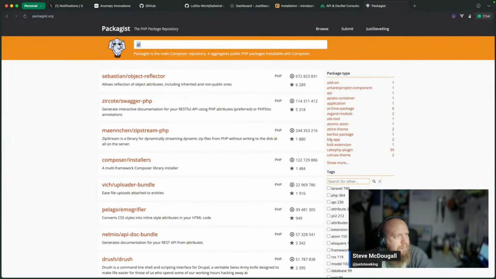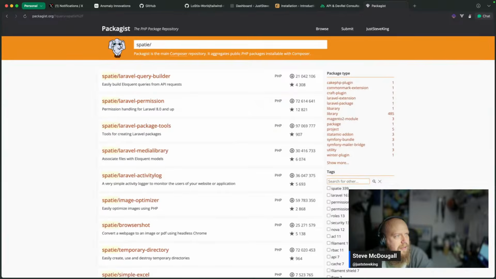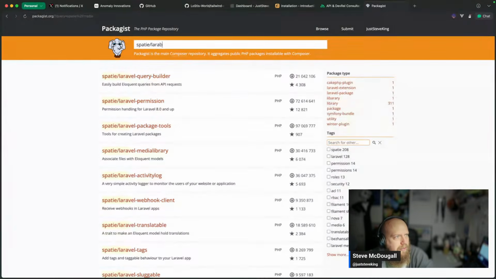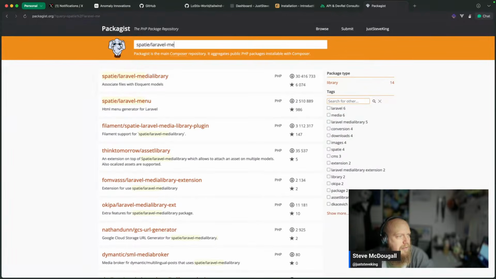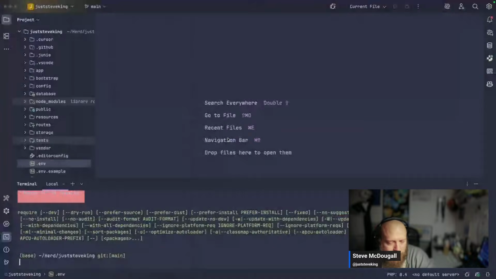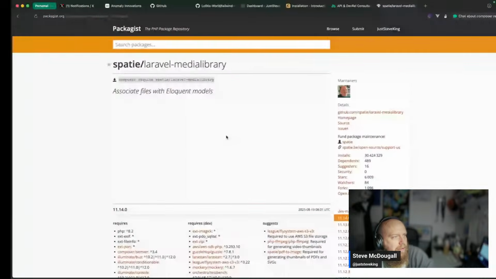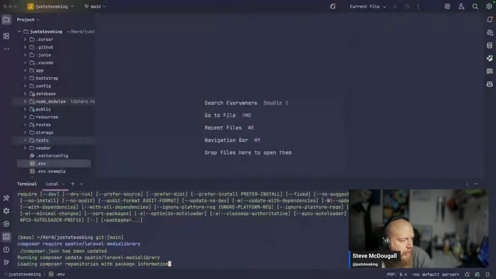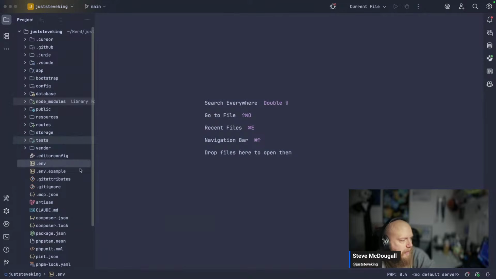Packagist, Spatie media Laravel media library. This one. Nope, not that. That. Okay, get that installed.